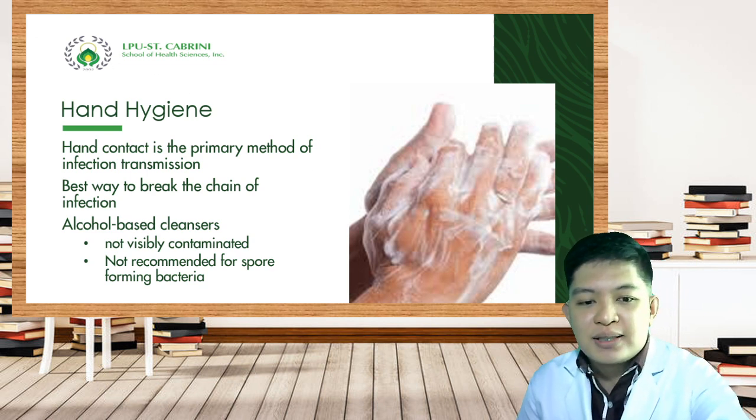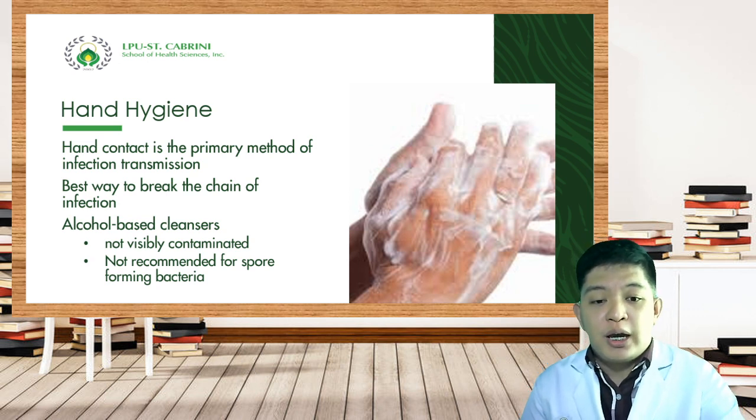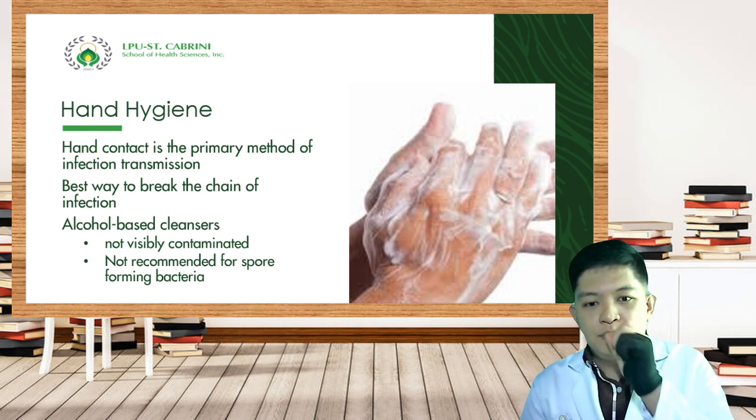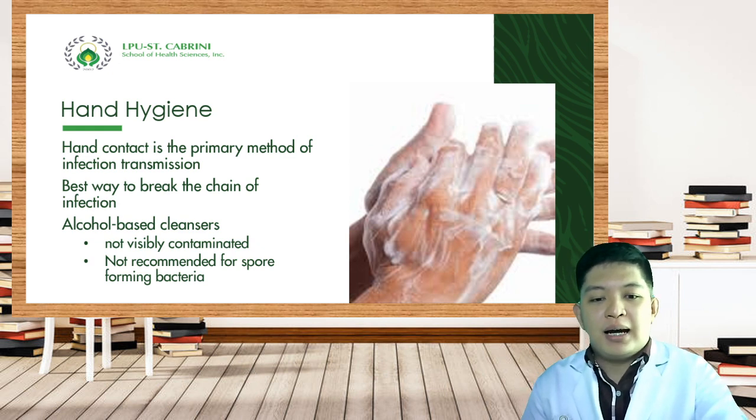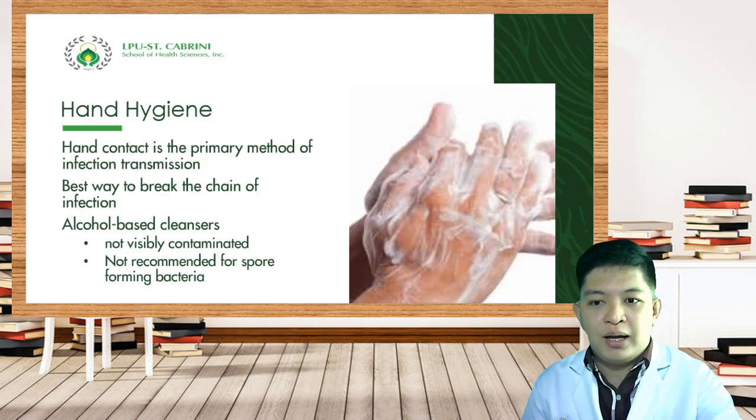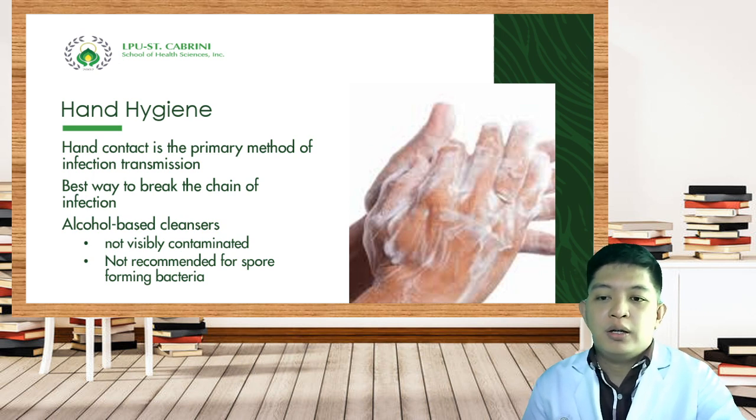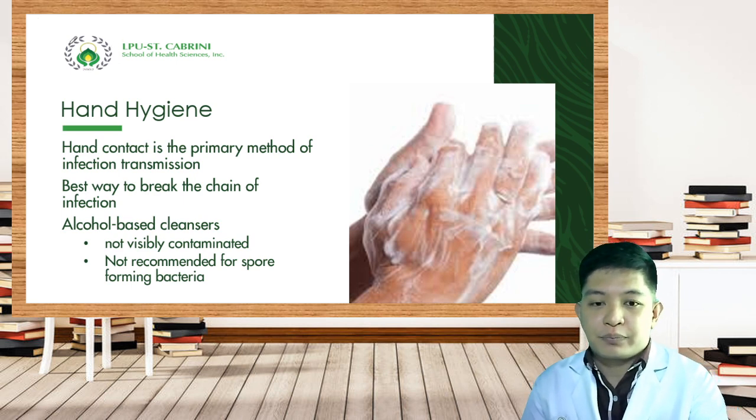How about if your hands are not visibly soiled with dirt? Ano yung pwede mong gawin? Pwede ka pong mag-apply ng alcohol-based sanitizer. Okay? Alcohol-based sanitizer. However, anong sabi natin dito? Babalik ko lang. Ang sabi natin dito, yung alcohol-based sanitizer is not ideal or not recommended for spore-forming bacteria. O, sino po yung spore-forming bacteria na yan?